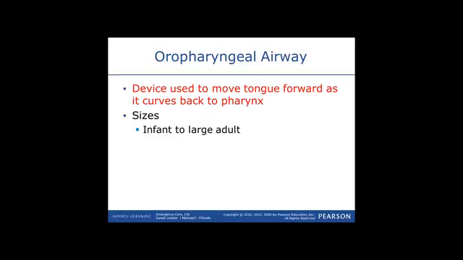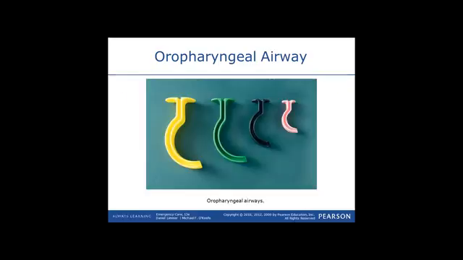Okay, the problem we have with these is the chance of them vomiting, right? It's the biggest issue we're going to have with these. We good? All right, so this flange right here sits on their teeth. This goes in their mouth, right? When you use the BVM, air travels down these passages and allows that air to go past the top. Make sense?